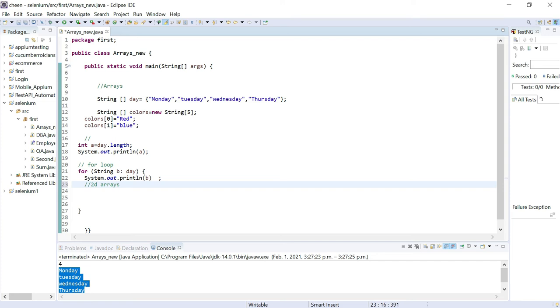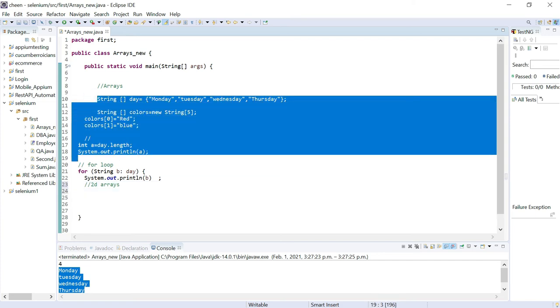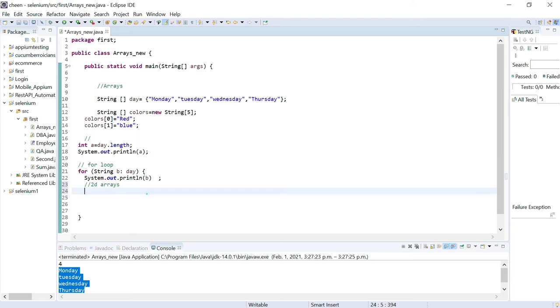That means two-dimensional arrays. The difference between 1D and 2D array is that a 1D array will display your data in the form of a list, whereas a 2D array will display your data in the form of tables. So if you want to store data in the form of tables, let's say I want to display this. So let's say I want to store values in the form of tables and I want to store it like that. My first column is salary and second column, let's say, is department number.